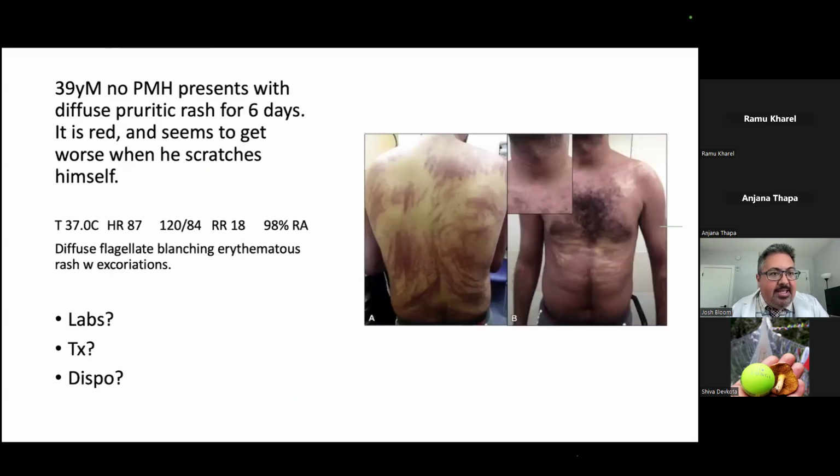Our last set of cases involve patients who have exposures to mushrooms causing dermatologic manifestations. So this patient has a pruritic rash, and the more they scratch their rash, the more it causes what seems to be increased rash. And you can see they have a flagellate dermatitis diffusely across their trunk, right? And flagellate dermatitis, that means you can see the formation of these erythematous spots, it's very similar to the excoriations, the places that they would scratch.